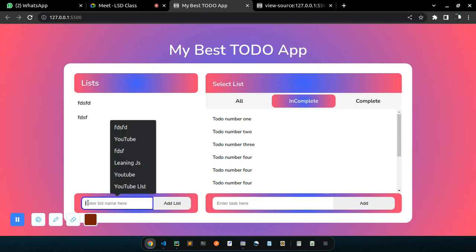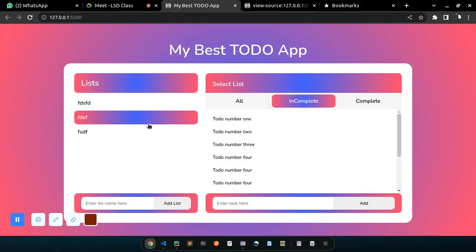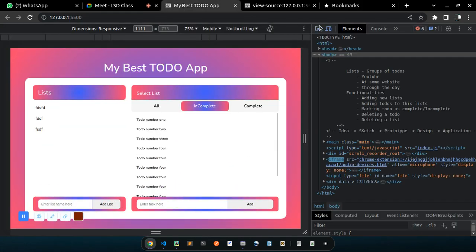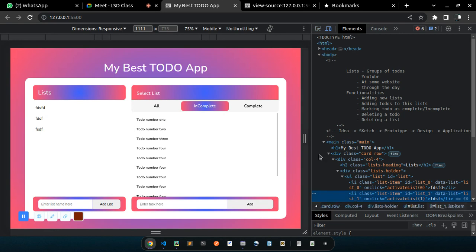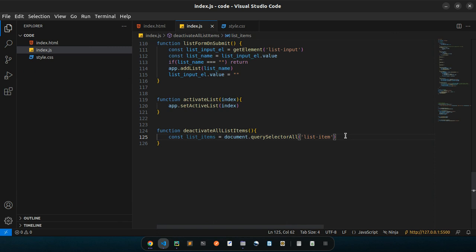To show you the class I'm talking about, if I go back and select a single one, you realize they all have a class of list-item, list-item, list-item. So what I want is to select all of them and deactivate them, remove any active class that is there. The moment I have selected all of them like that, I'm going to loop through them.